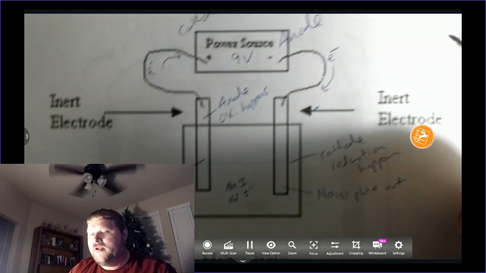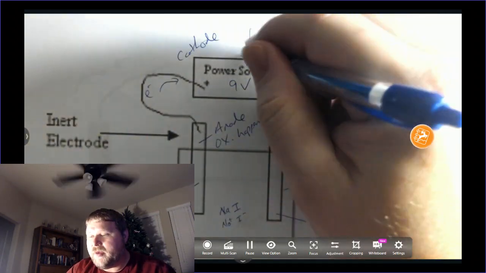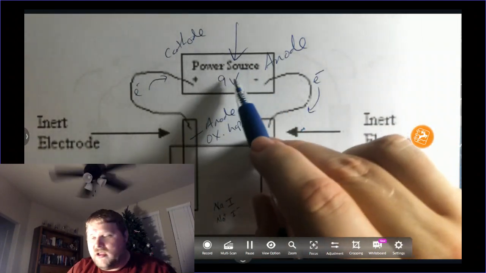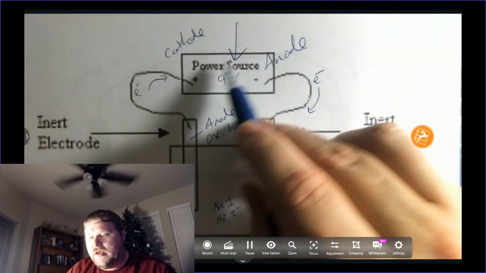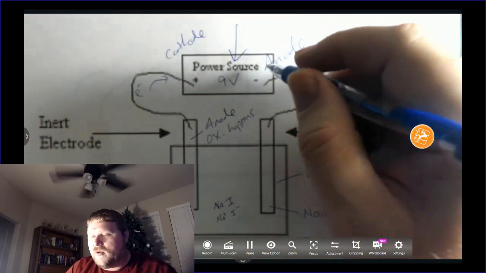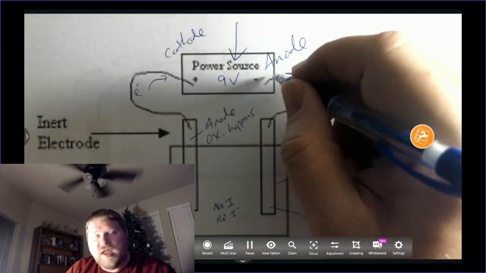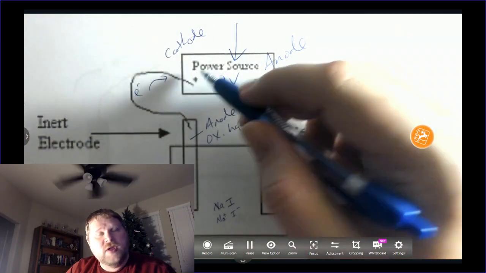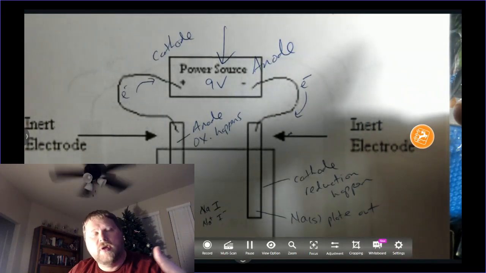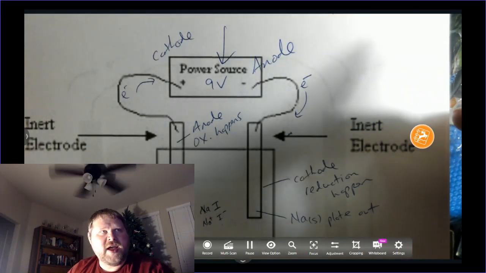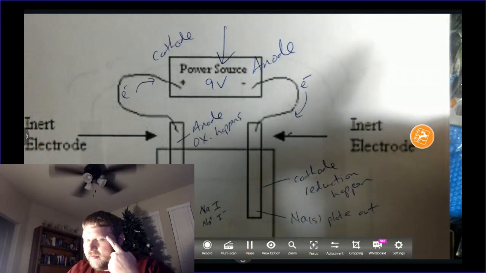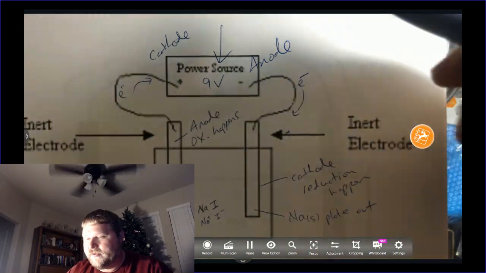So what we've got to do is intervene. And that's where this power source comes in. This is just a battery. It could be a wall plug-in, but the same thing applies, that in a battery or any other voltage source, you're going to have an anode and you're going to have a cathode. So in essence, for an electrolytic cell, we run another kind of either a chemical reaction if it's a battery, or it could be just plug-in physics, just providing a voltage difference.